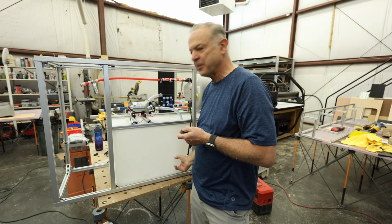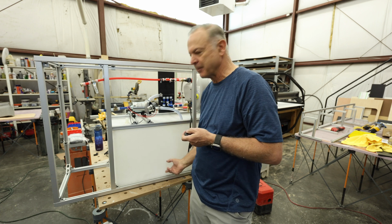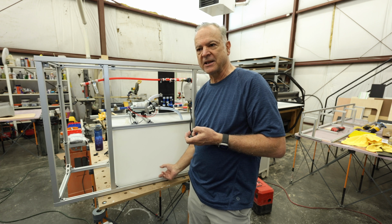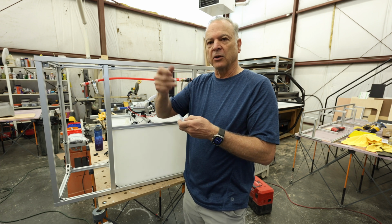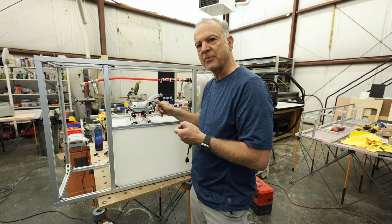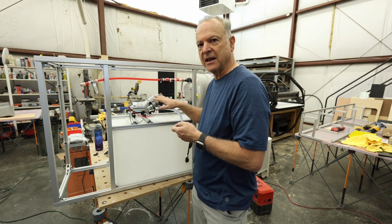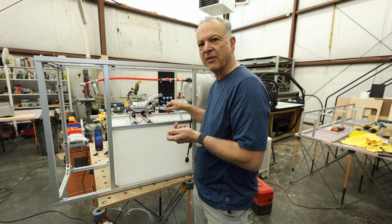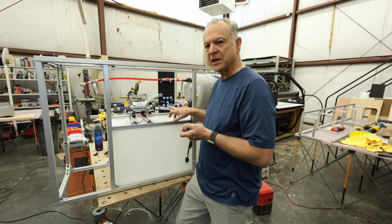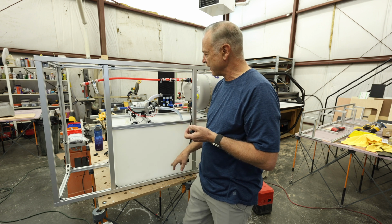What we do is we put a check valve on the end of this tube, which does two things. It weights it down so that it keeps that tube down at the bottom of the tank, but it also only allows the water to flow this way and not this way. So once it picks up the water, and you shut off the pump, the water stays in the lines and it doesn't flow back out. So we do that 1/2 inch pickup line with a check valve on the end.